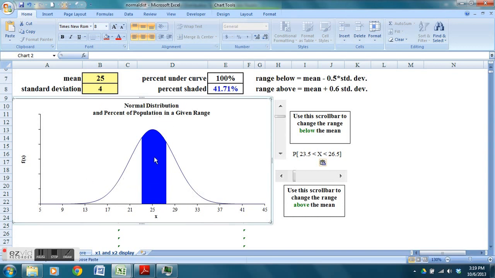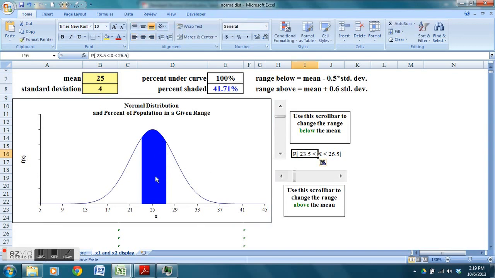You realize, okay, I need this blue line. This blue sector is going to be equal to the probability of everything to the left of this line, which is 26.5. So everything right here, all that probability, the blue and the left-hand white tail. Then if you take this entire probability and subtract this left-hand part of it, you're left with the middle sector, which is the gold that you're looking for.